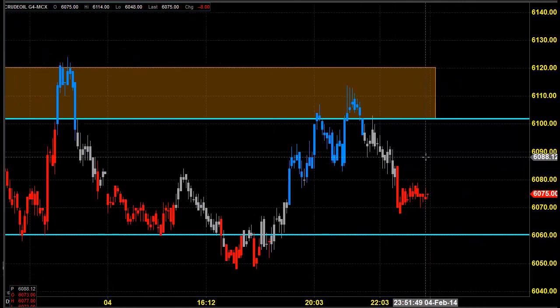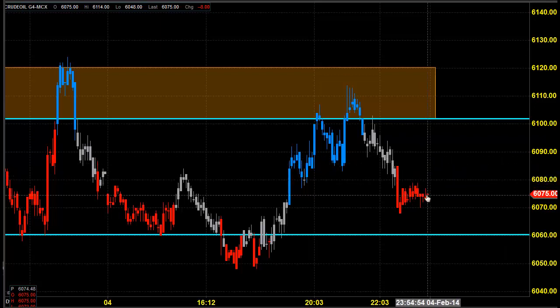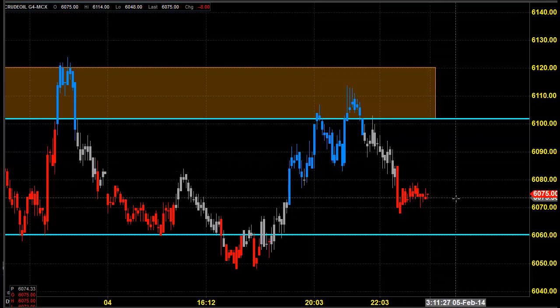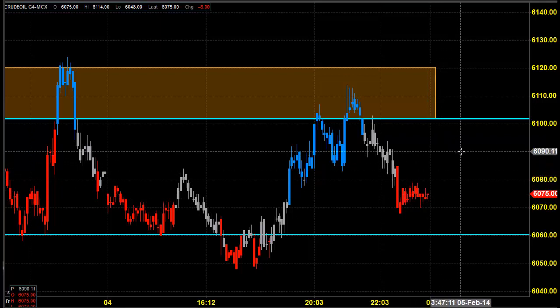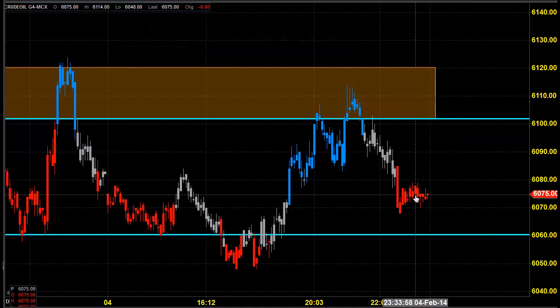What can we expect today? We have the crude oil inventory report also. Today the expected price opening can be above the previous day's price closing. That is the positive news for buyers. We are expecting the price to open around 6090 based on NYMEX price direction. It may be subject to changes based on the rupee-dollar factor. Since we are posting this video presentation earlier, we cannot take that into account. So this is the positive news.